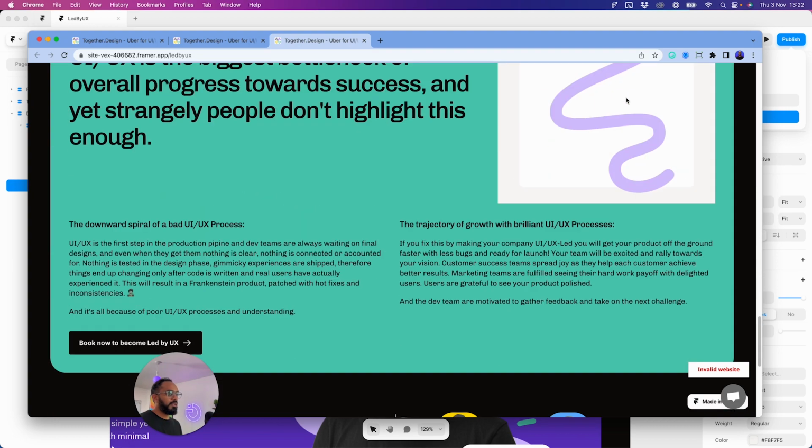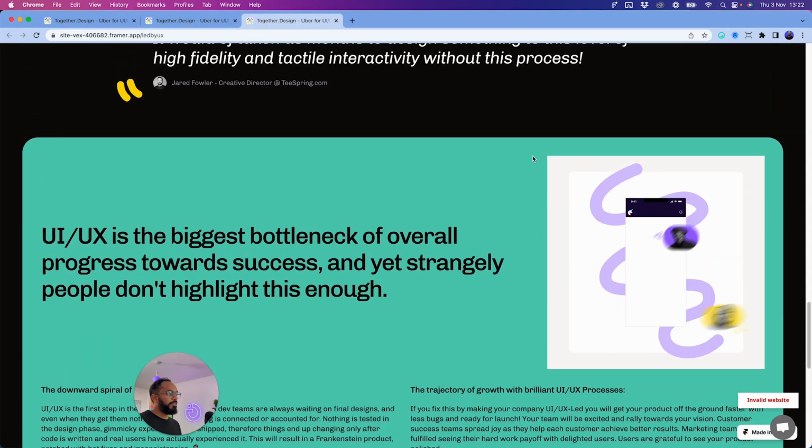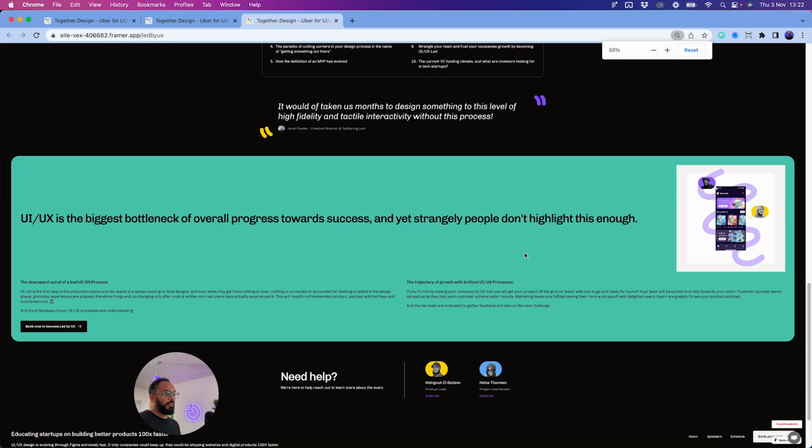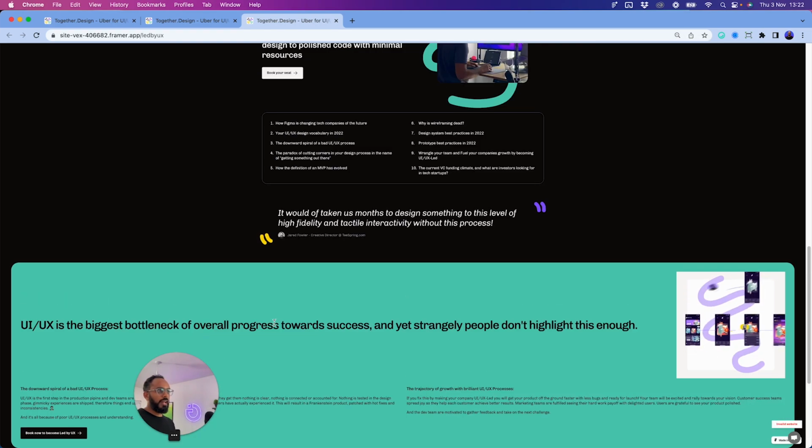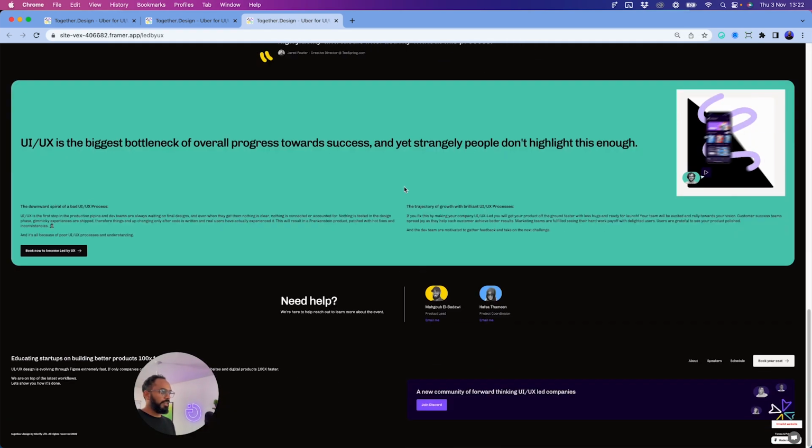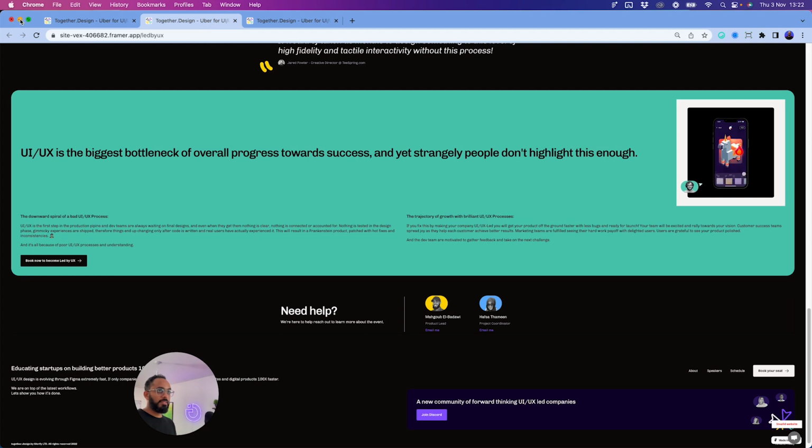Awesome. Okay, I think one mistake I have done is I have not set width limits to the footer and this section over here, which needs to happen. So let's go and fix that.